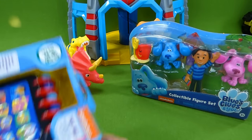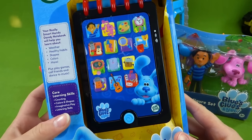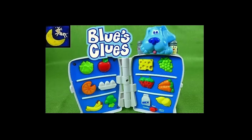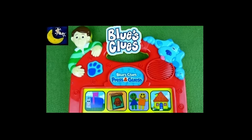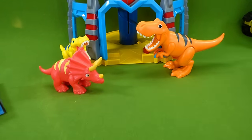And we've got this one, and we've got the LeapFrog Really Smart Handy Dandy Notebook. So we're gonna check out these cool toys, and then at the end of the video, I'm gonna show you some old Blue's Clues toys. They're really neat, and they're videos that we made a long time ago, and I can't wait to show them to you. But right now, let's go ahead and open up Blue's Clues.